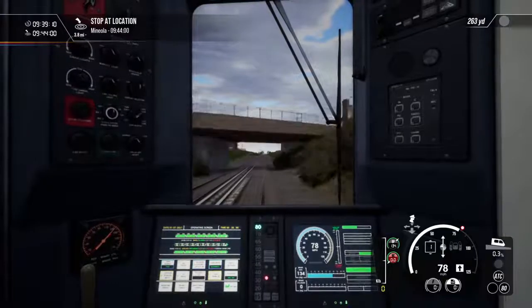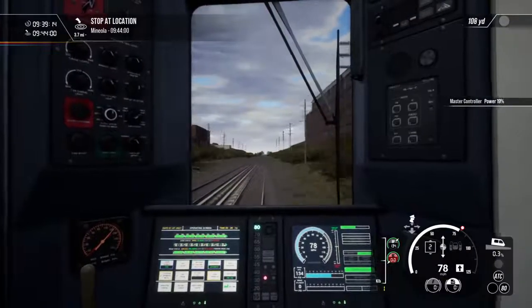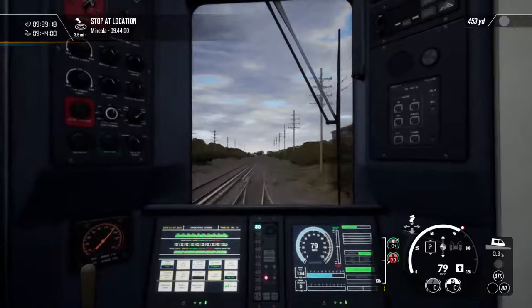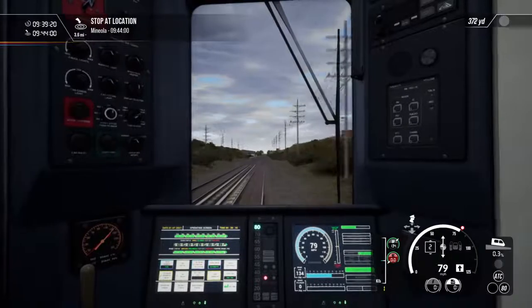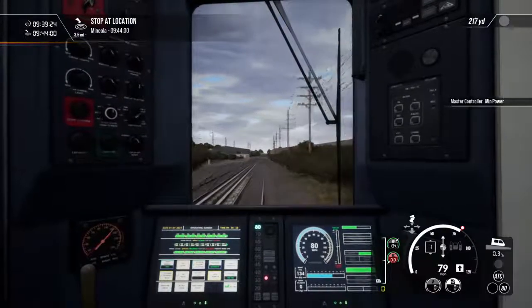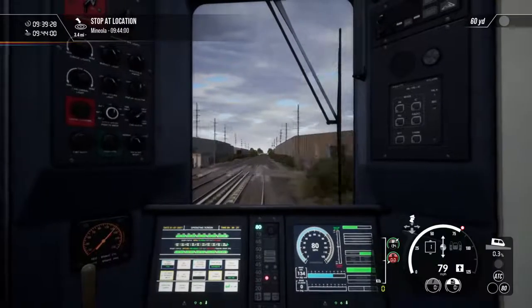Not always a lot to see along here because it's cab signalling mostly, so it's done by the displays in front of the driver. So you drive this via a combination of the ATC display and the HUD speedometer. Generally, whichever is lower of the two is the one you should be doing.